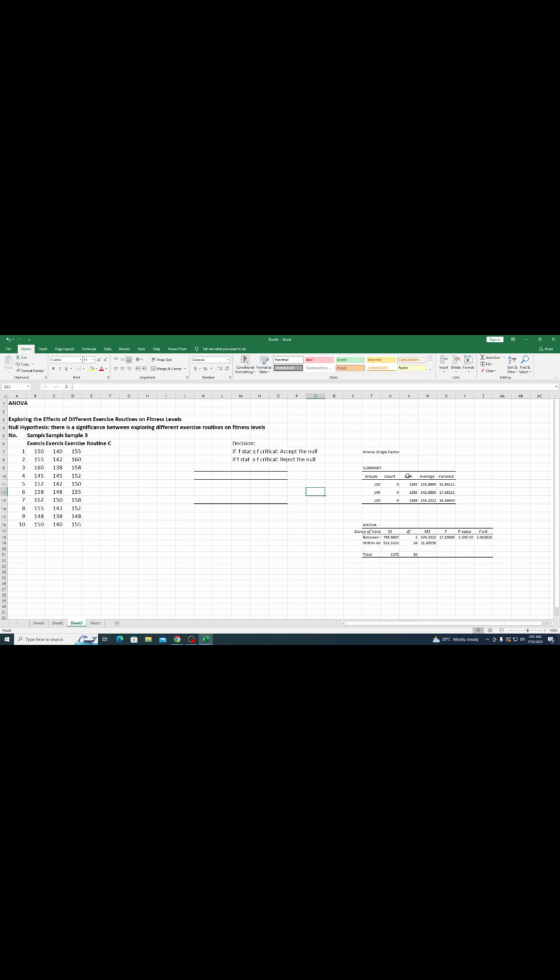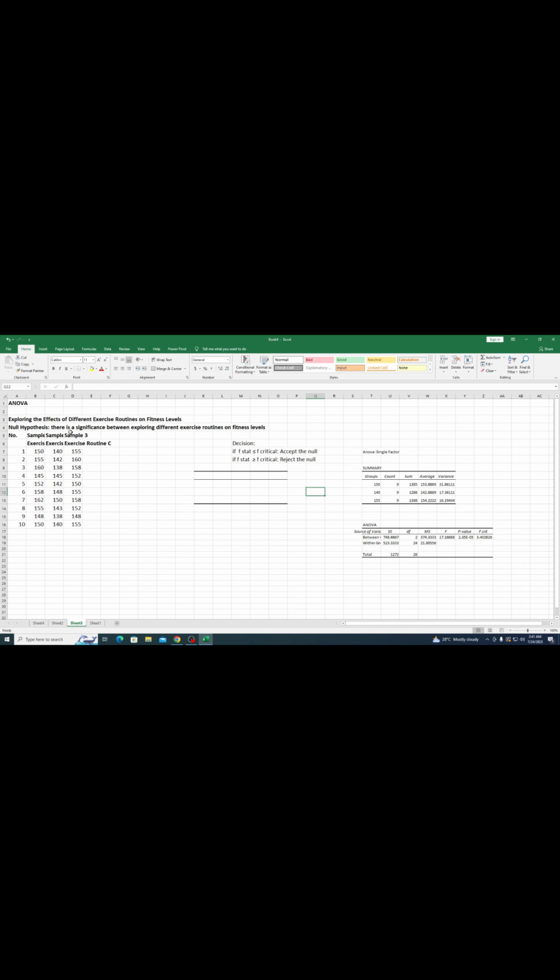So we could determine that our F is bigger than F crit. Referring to this decision or guide that we have right here, we can conclude that F stat is greater than or equal to F critical. Therefore, we are going to reject this null hypothesis that we have right here.